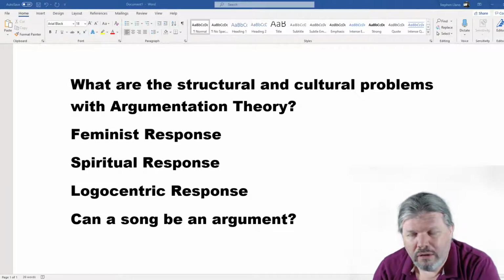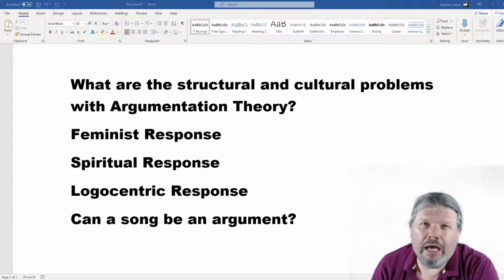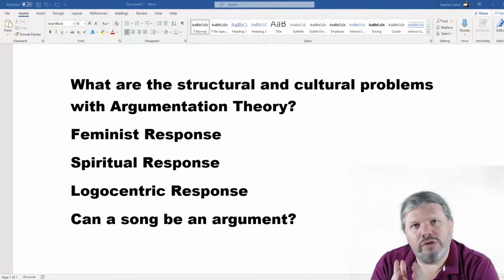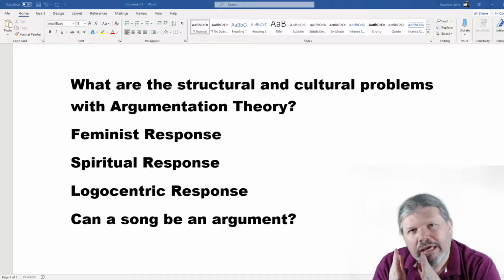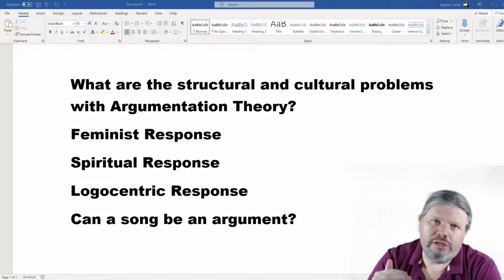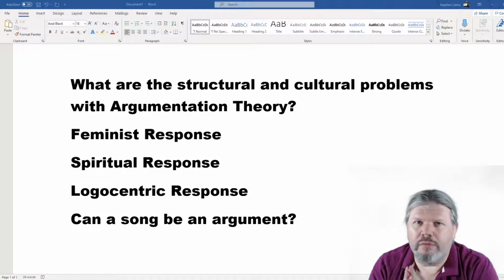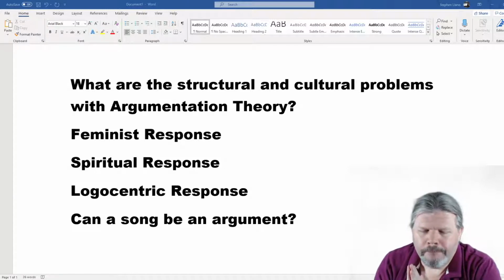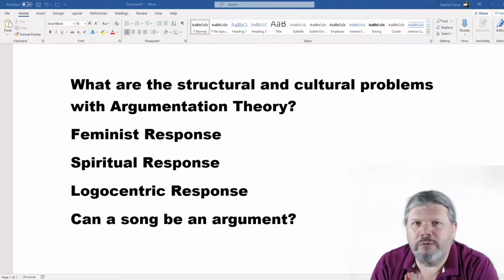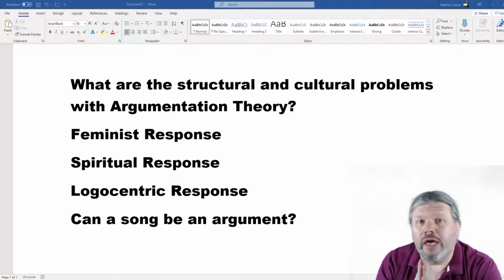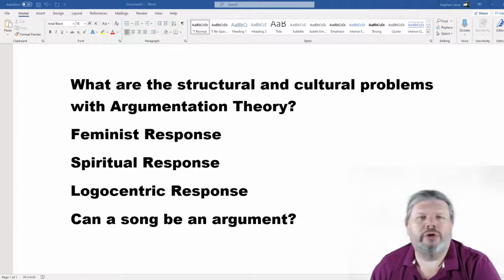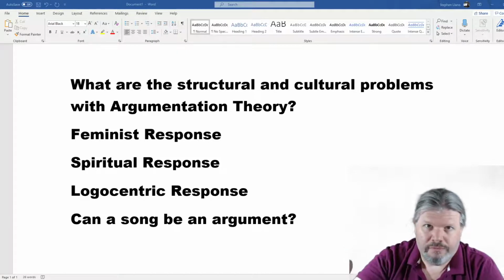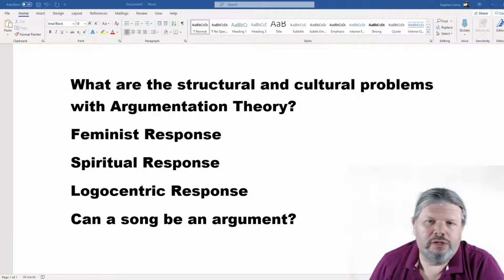It's kind of weird. So anyway, think about who are the musicians now you would say are political songwriters, and can you prove, using the kind of things in this unit, that those songs are arguments? Think about underrepresented kinds of theory here. We're looking at it from religion and from feminism and from logocentrism, but you can also bring in your own and say, very much like this, is there another way to conceptualize argumentation?